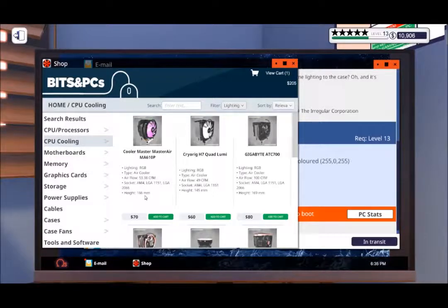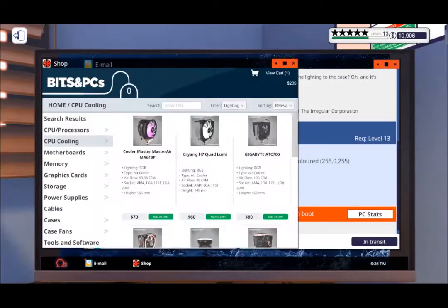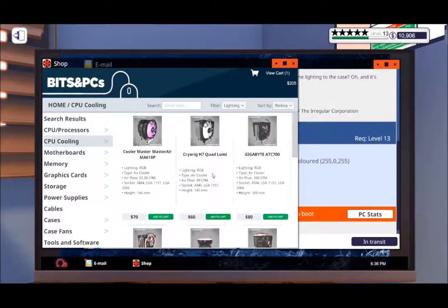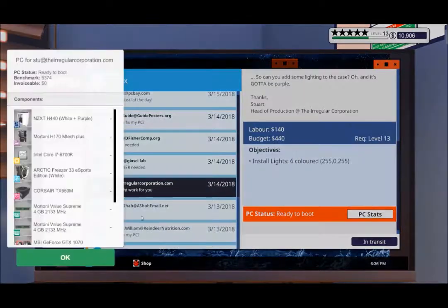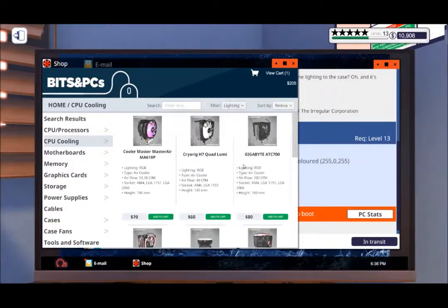That's really big, though. Do we have a smaller one? Okay, so yeah, we do. Well, we need to see what's his. What does he have? He has an Arctic Freezer 33 eSport. So we need to get one that actually has higher CFMs than what he has. What has he got? eSport 1 or regular? Okay, it's the regular. And it has 100 CFM, so we have to get something that's more than 100 CFM. That's easier said than done.